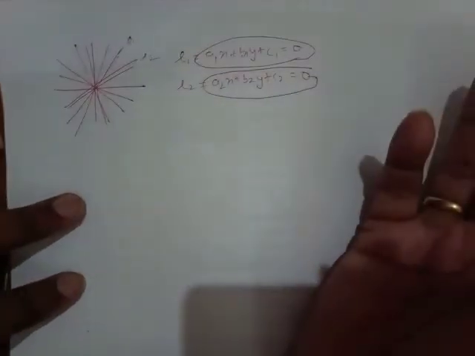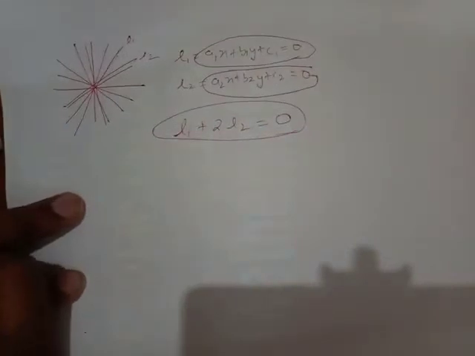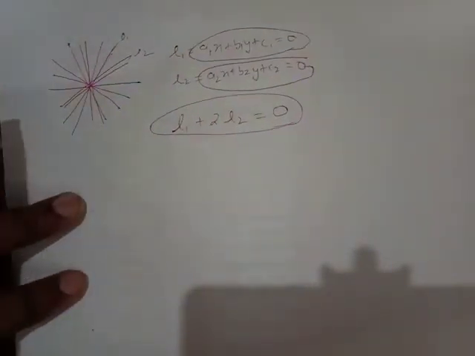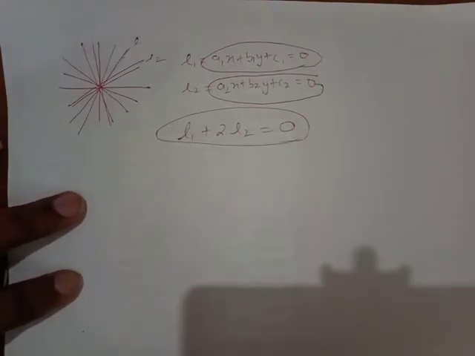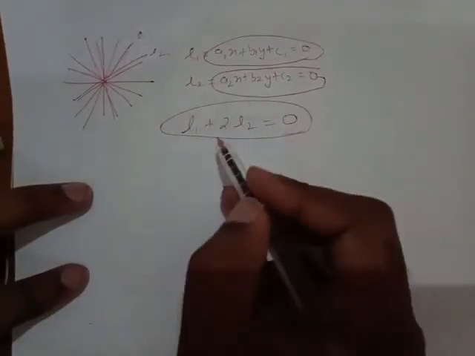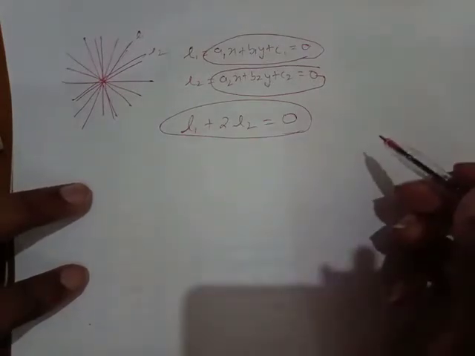So what is the formula? I'll directly go to the formula, that is L1 plus λL2 equals 0. This is the equation that I'm going to use. If you want to go through this completely and thoroughly, please go to page number 747 and read it out. You'll be able to understand. That's not hard. We'll try solving some questions on this as well, one or two from the exercise.